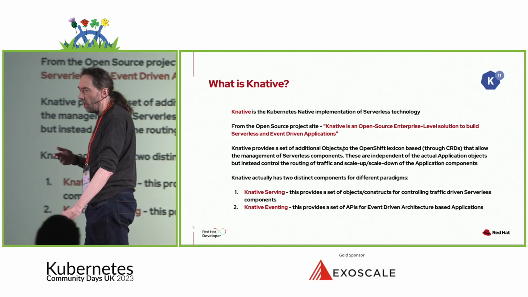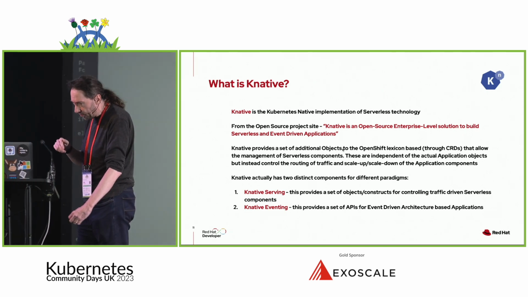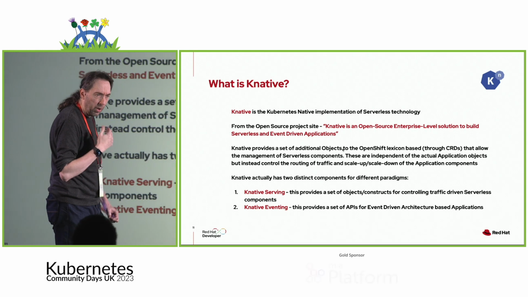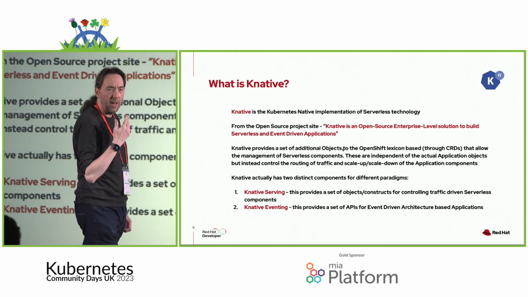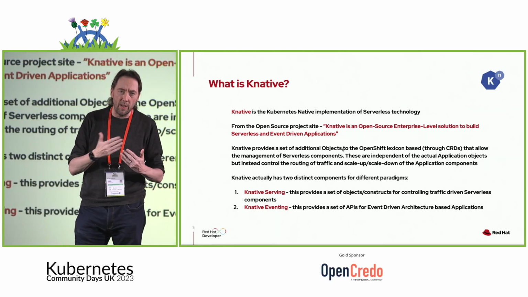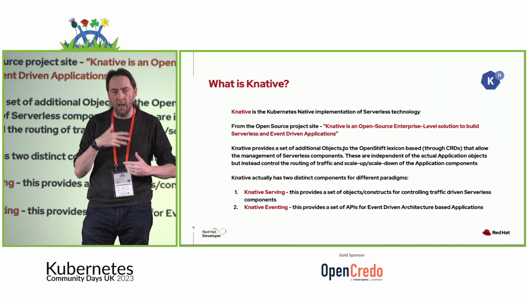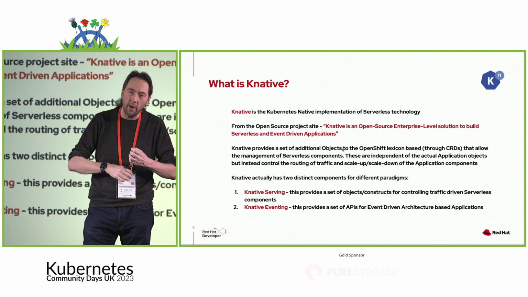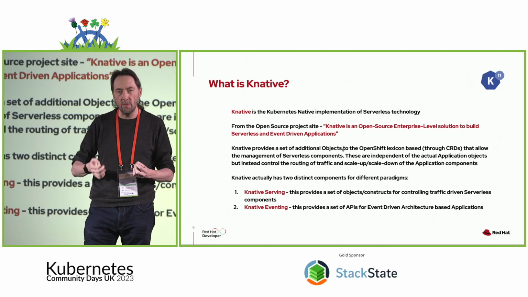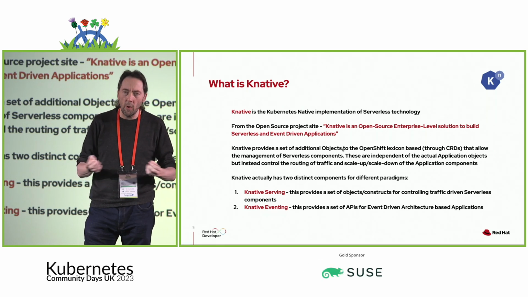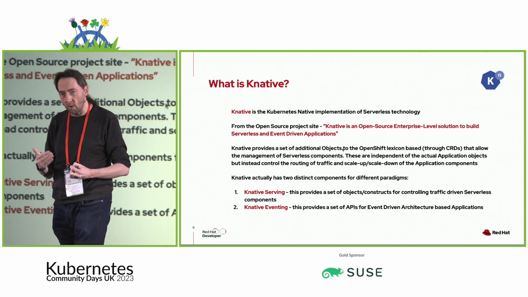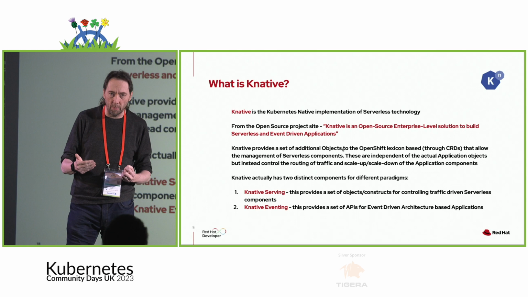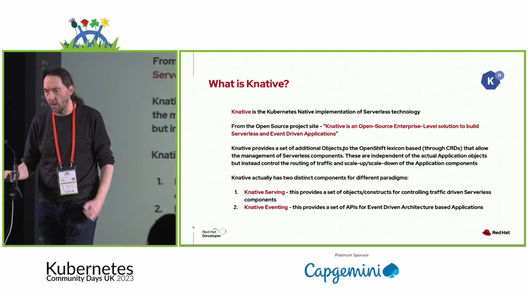The other component that's part of Knative is, to me, the slightly more exciting one. That's Knative eventing. And what Knative eventing gives you is a number of API endpoints to build event meshes. When we talk about event meshes, it's basically the way of redirecting events around the system, but tying them into the Knative serving services. So all of your endpoints, instead of being driven by traffic arriving into the service point, are driven by an event being driven around the system. And I'll talk about how that's actually done in a moment.